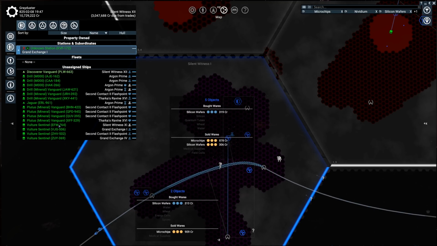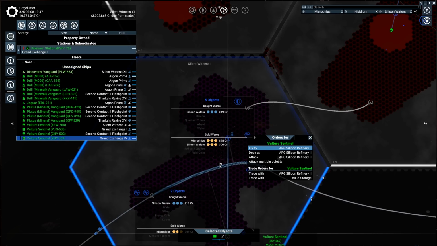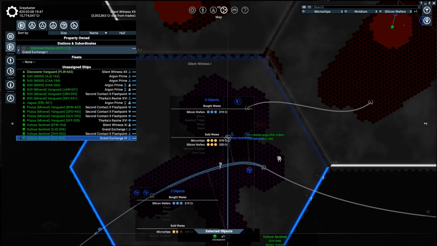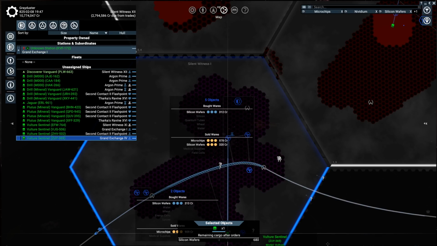I'm not going to bother doing the calculations. I'm just going to basically wing it, and we're just going to do that by buying stuff from here. So trade with Argon Silicon Refinery. I'm going to buy some silicon wafers, 208,000, and I'm going to sell them right here. So trade with and then sell. See, that's only 8,000 profit, so it's not really worthwhile trading with silicon wafers.